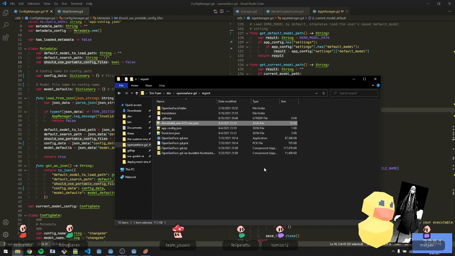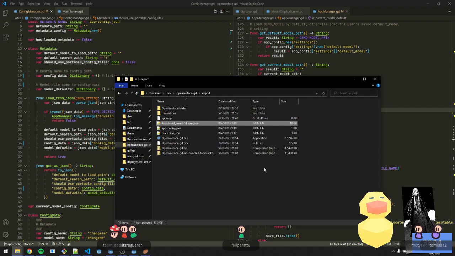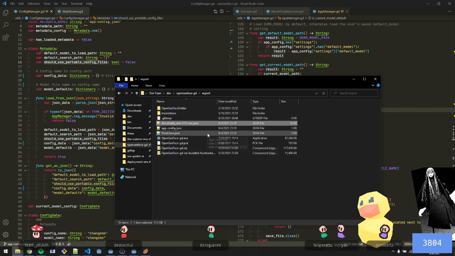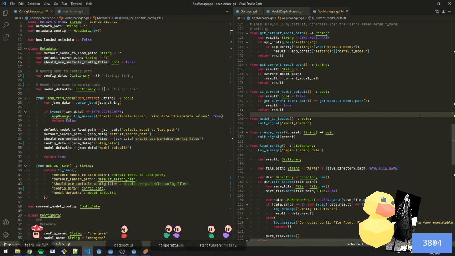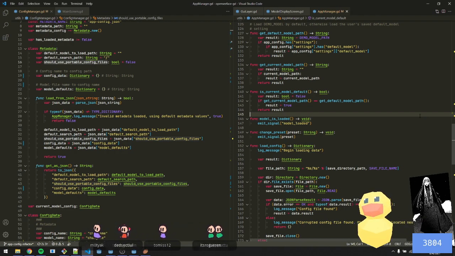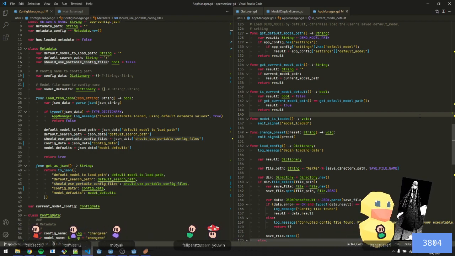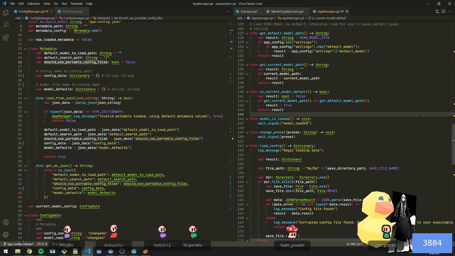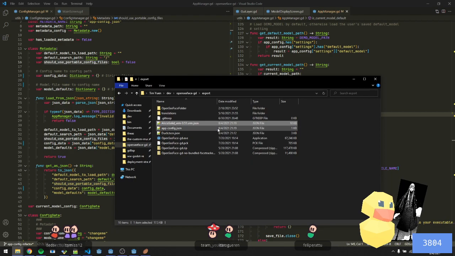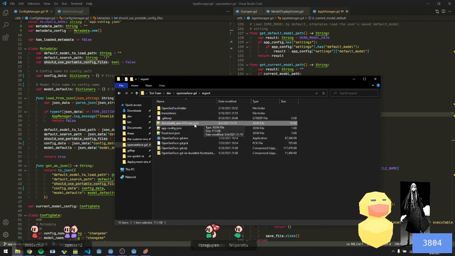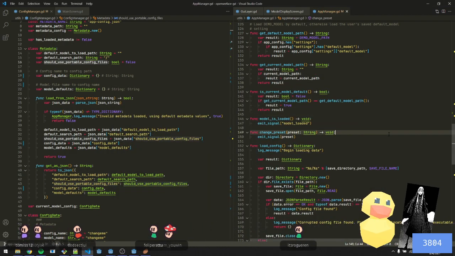Whereas right now, I think on the current master branch and on the current release, the config file stuff will actually break if you move the binary around, because it uses a hard-coded path. But using portable config files means that I can now use a relative path, because I know exactly where your model is. It's going to be in the same directory. The idea is I create a new directory, I drop this JSON file along with a copy of your current model inside that same directory, and then zip it, and that's your portable config file.